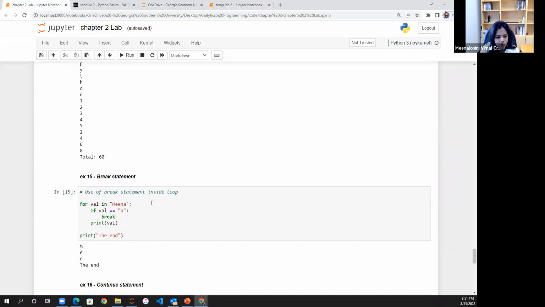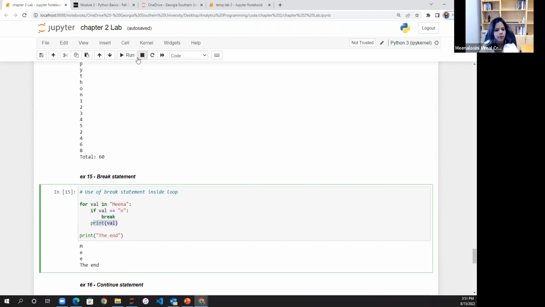And next we are going to do something with the break statement. So here we are creating a string. We are iterating through this string and we are passing some value. If the value matches n, then stop it. Break means it will completely stop the iteration and end the loop.